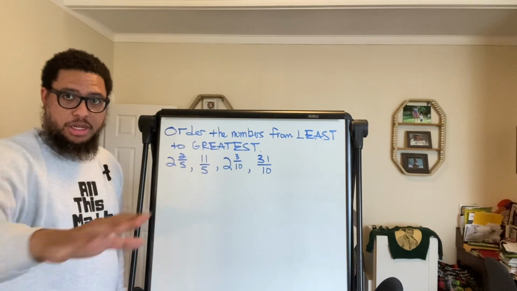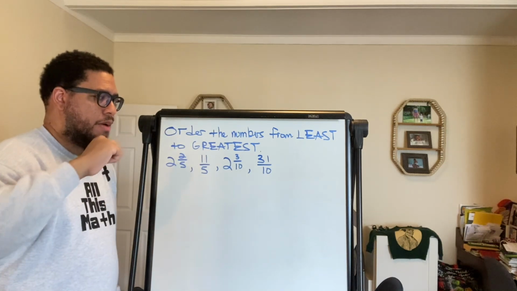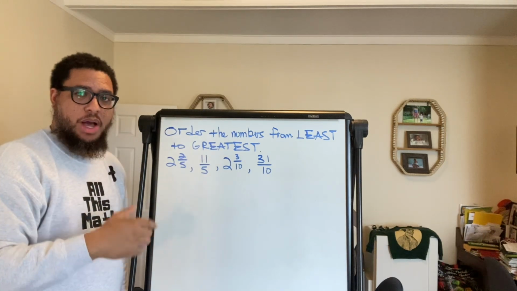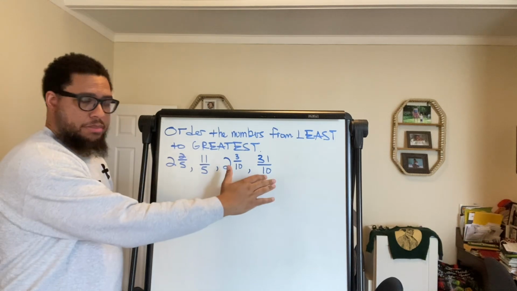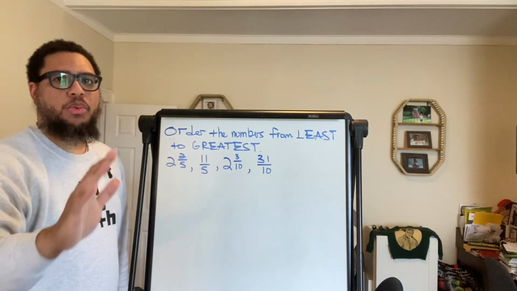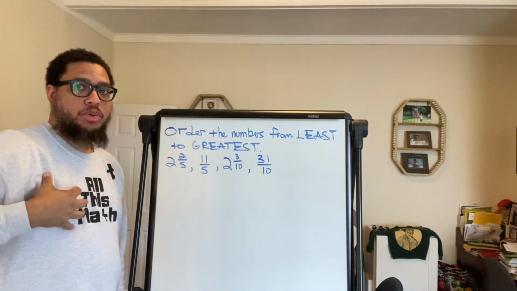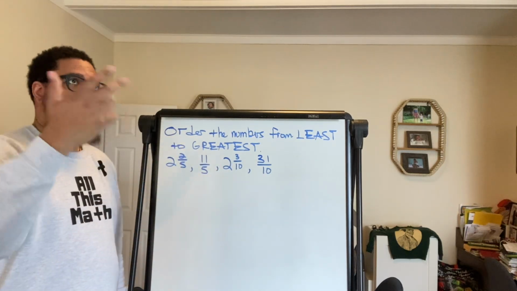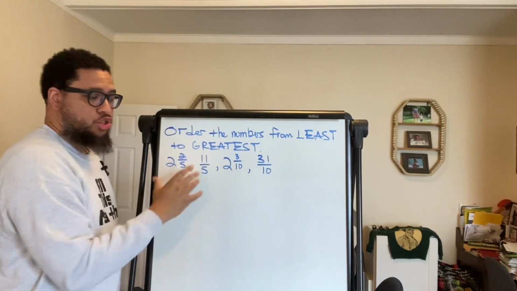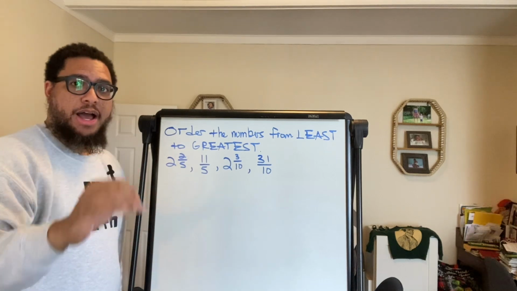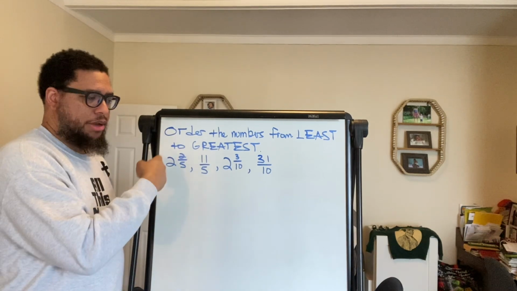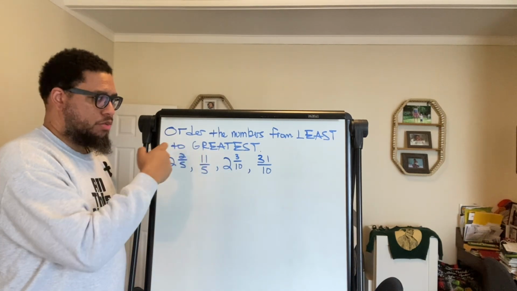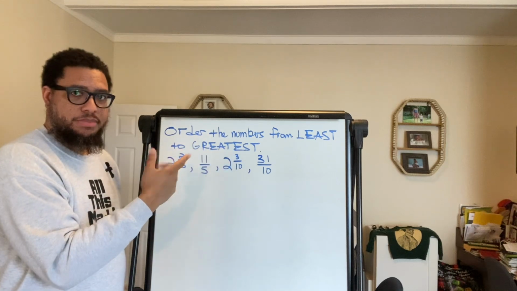And then check this out. In order to compare the fractions, I need for my denominators to all be the same, right? That's one way to do it. You don't got to do it that way, but that's how I'm doing it. That's my flow, or at least today, this is what I feel like doing right now. Making sure my denominators are all the same, all common. And then all I got to do is just compare the numerators. I go least to greatest with the numerators.